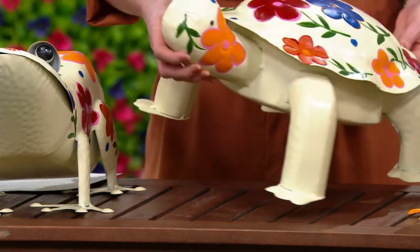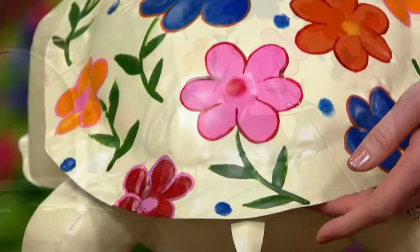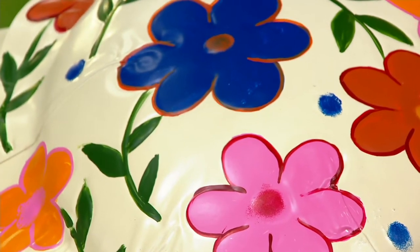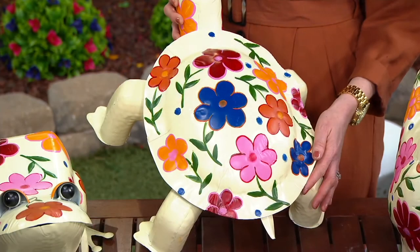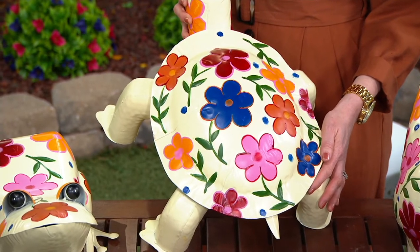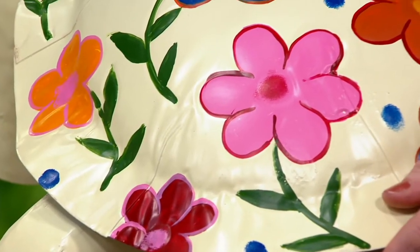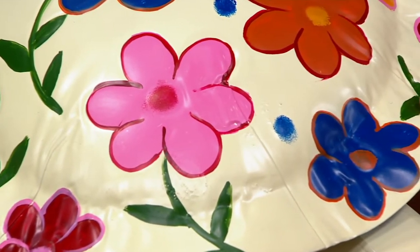When I saw these for the first time, I went crazy because I have always been a fan of Plow and Hearth's metal work. And the fact that they added the color is spectacular. I love these pops of color. I grew up in the 60s, so this reminds me of those groovy colors. And also, like you said, a little reminiscent of Talavera artwork. But that folk artwork that has all those gorgeous colors.